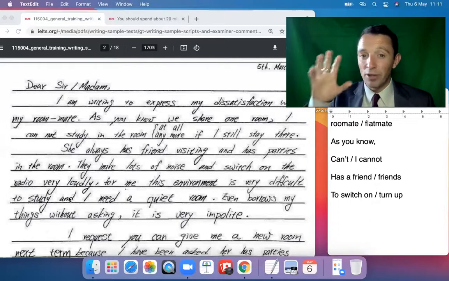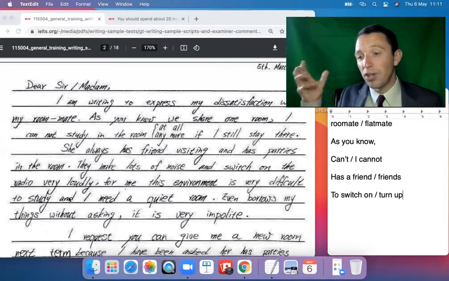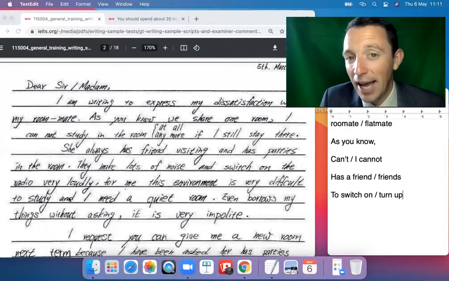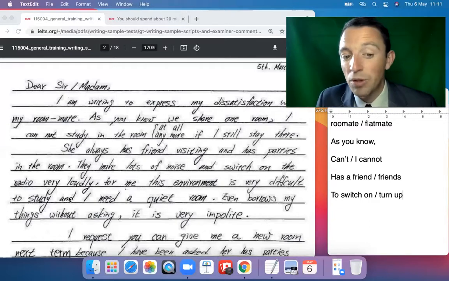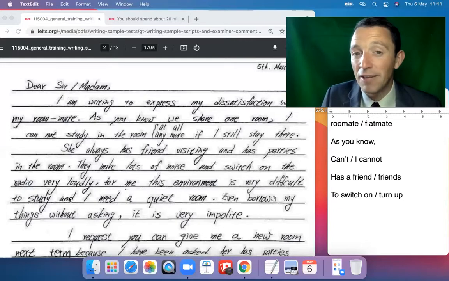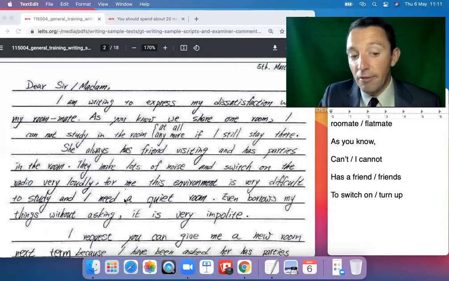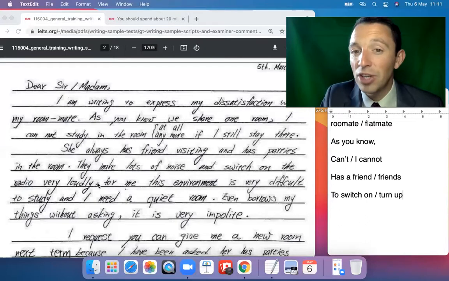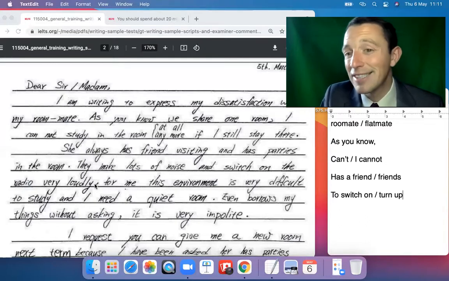So switch on is very good vocabulary, but I probably would not associate it frequently with loudly. That's just my opinion, and I think that would be the same opinion of a lot of native speakers as well. For me, this environment, so maybe it's a full stop. The punctuation, possibly here we have a full stop and start a new sentence. I think it might be an option.